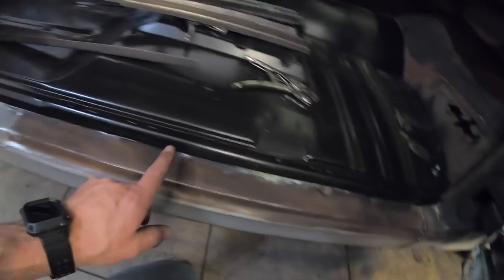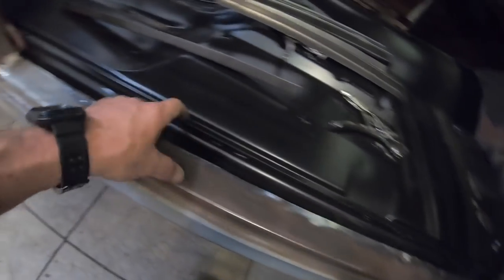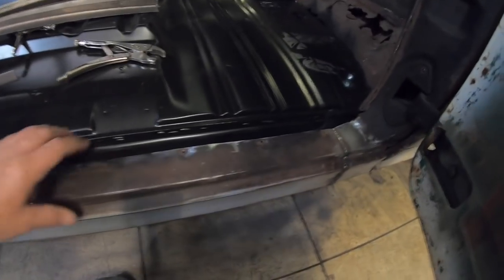So next step I'm gonna do, guys, and I'll set you up on some laps. We're gonna drill a few holes right here. That way we can vice grip it together and plug weld it, and we'll roll from there.